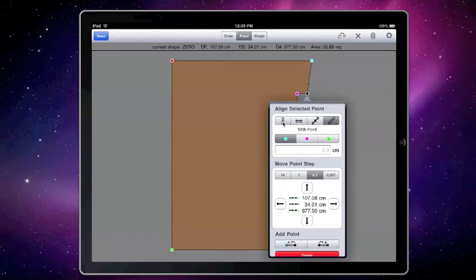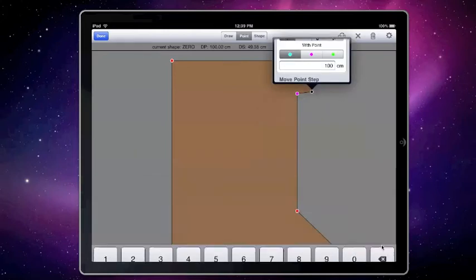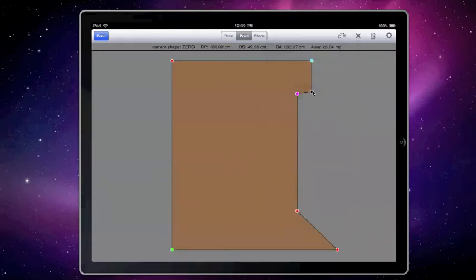So what about the next one? The next one is vertically aligned with the previous, but the distance is going to be 1 meter exactly, not 107. So let's align vertically and switch at 100 centimeters. Okay, here it is.